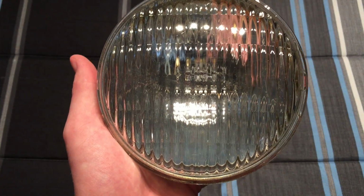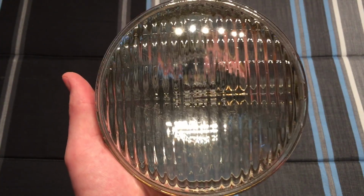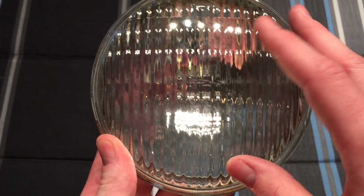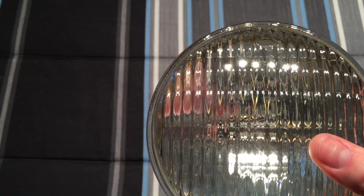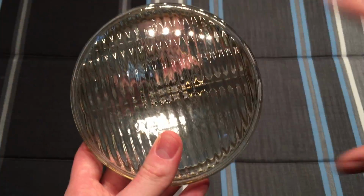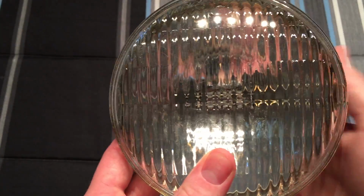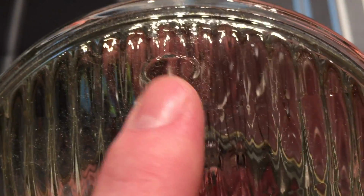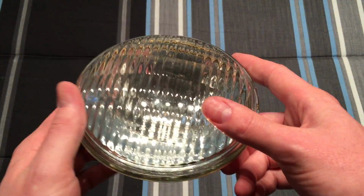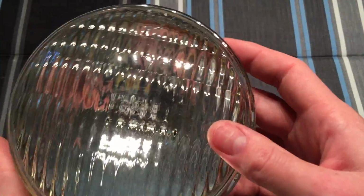Here we can see the PAR46. It's of course a little bit bigger than a PAR38, and as you can see, it has a different pattern on it as well. That's for the stage lighting. It uses this type of pattern for all different kinds of purposes. I can't remember if it spreads the light out a certain way. I haven't seen one of these on in a long time. But the oval that they're talking about is this right here. This oval. So the orientation of that must depend on if the light is going this way, is my guess. I'm guessing the light will be distributed that way. Maybe. Or this way. I don't know.